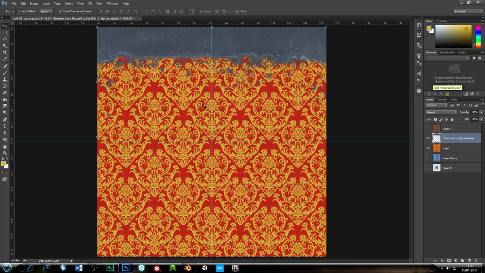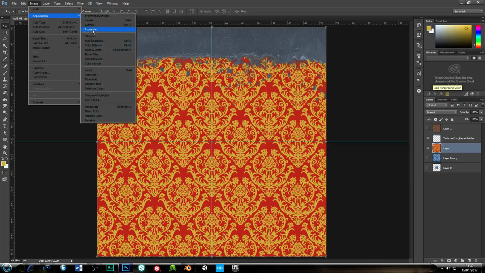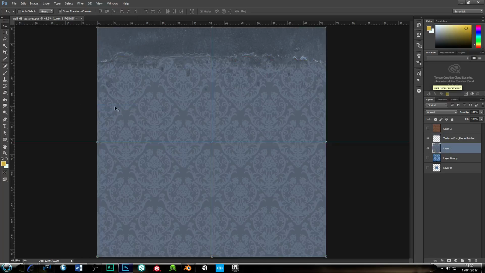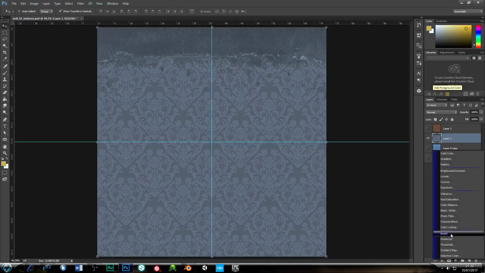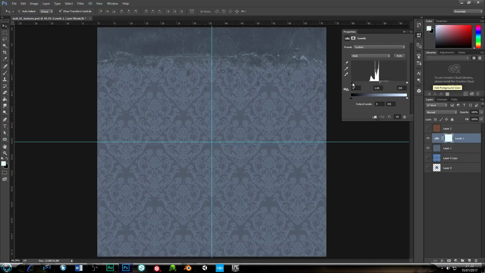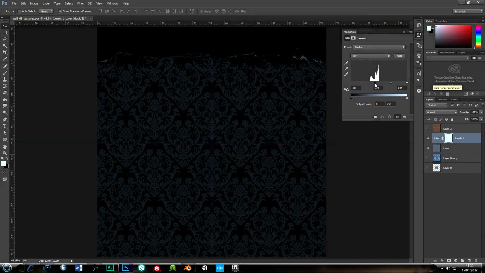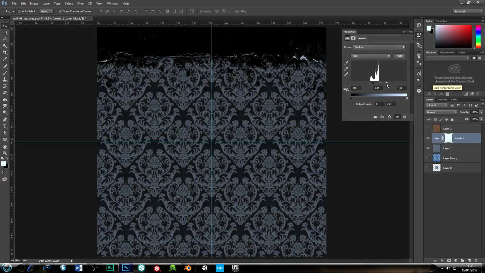I will invert that, and then I will select this image. I will image adjustments, desaturate, and then I will do Control E and then add new levels, and that is going to fix our problem. Should do nicely.